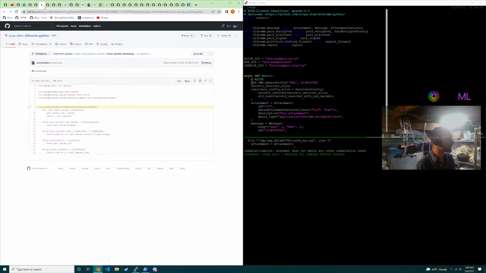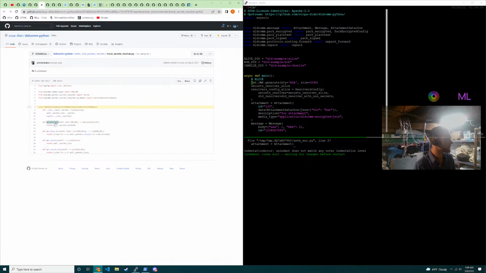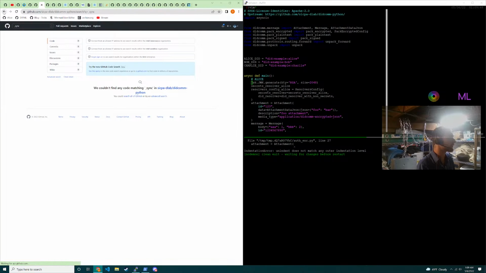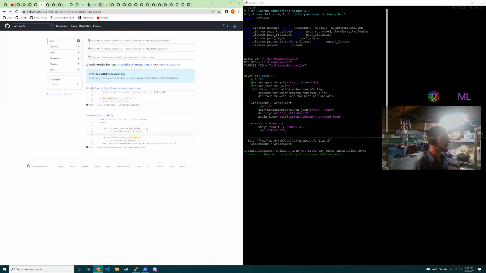This just doesn't look... get key sync. So what's up with this? Why is it sync? And what is calling this? What is the significance of sync? And what is this? Why is this here? Where does this come from?